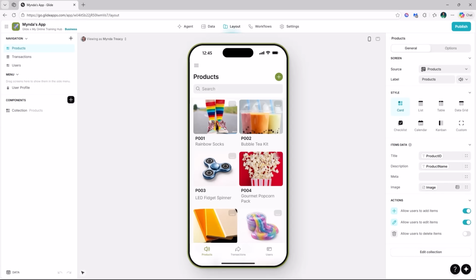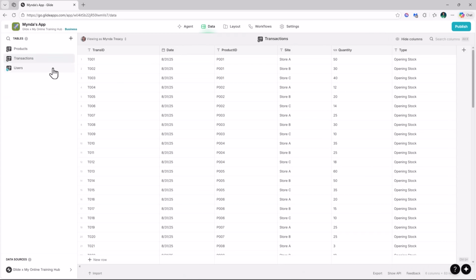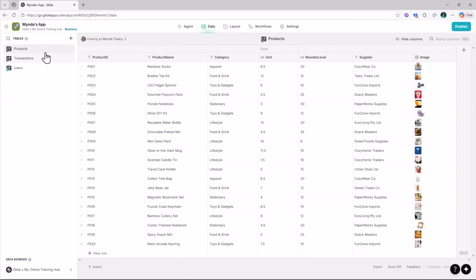Incredible. We're currently in Layout View displaying the app screen for the products. We also have an app screen for the transactions. And we can further tweak these app screens and forms your users interact with, which we'll do later. The other view we'll flip between is the data view, and this is where we see the tables, much like we have in Excel. And this is where you set up your relationships and calculations without actually writing formulas.